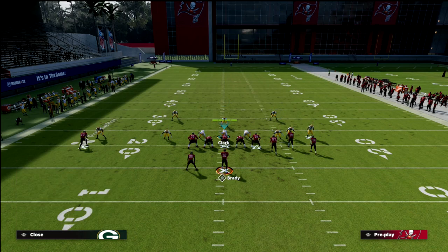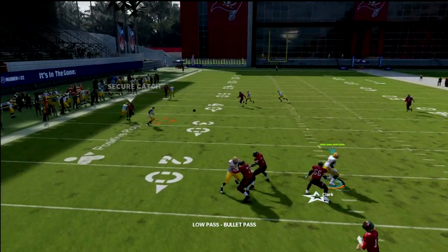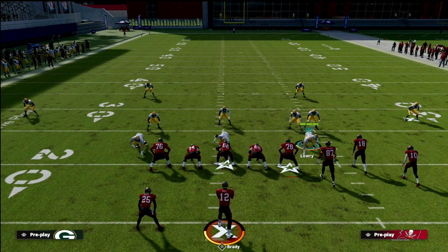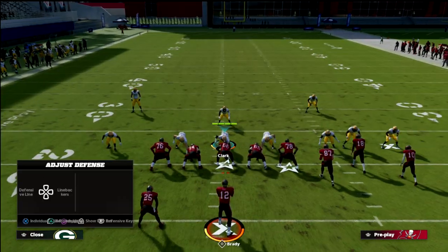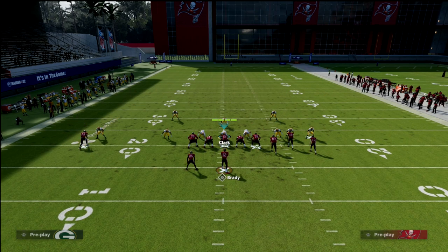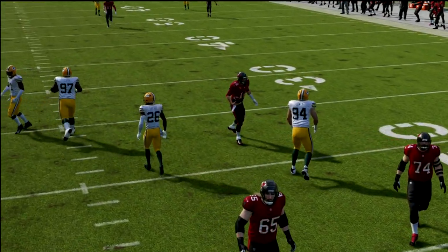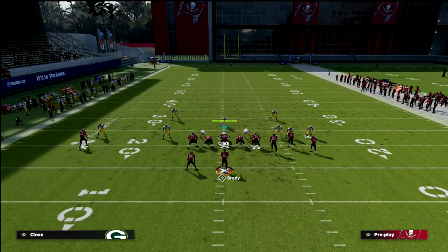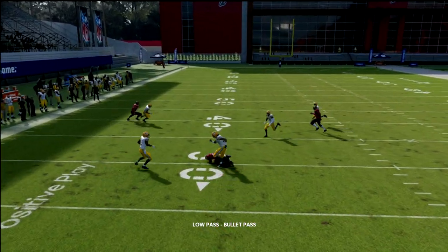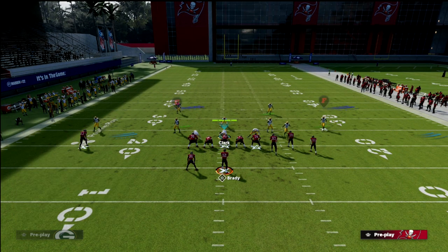Going back to Mike Blitz 3 with two purples — this is a concept that I think will gain traction defensively — but notice the curl flat is actually playing decently inside. If they have zone drops on, that's not going to happen; you can go back to your standard in route. Typically that will get open better than shown here because with zone drops it's not very good — you can throw it all day. Another little trick is a running back streak: you lowball it just like the wheel, and the defender won't react in coverage. So if you're getting a lot of fan zones, you can easily go to something like that.